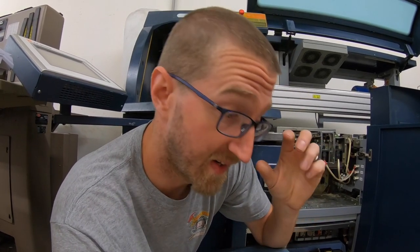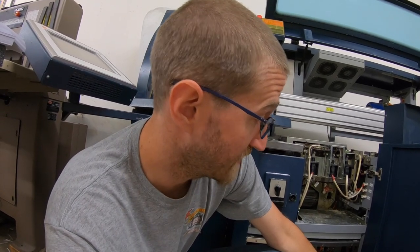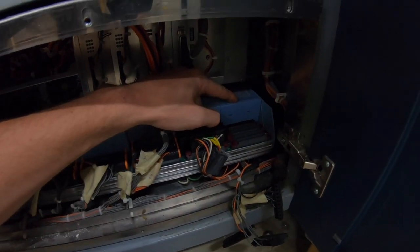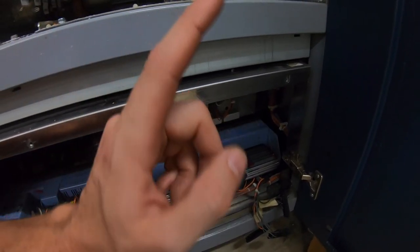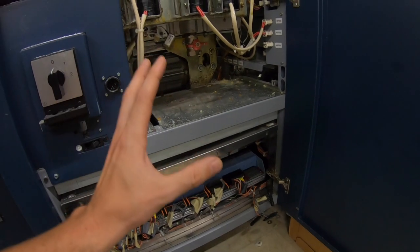So I was thinking, okay, there's a relay in here somewhere that is malfunctioning, and that relay is not cutting that 12 volts when it's supposed to be. And the reason I was thinking that is I measured the voltage between this module right here. Right here is the module that controls that solenoid. And there's a light on here that'll turn on when I tell that solenoid to close, but the solenoid doesn't close and the voltage does not stop. So to me, there's a relay in here somewhere.